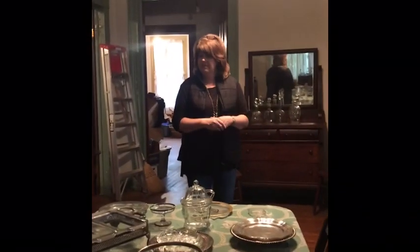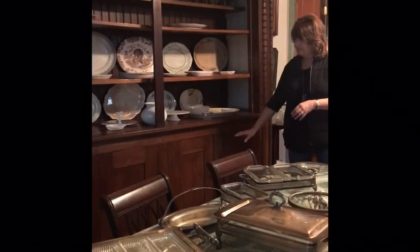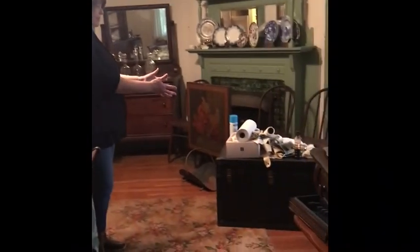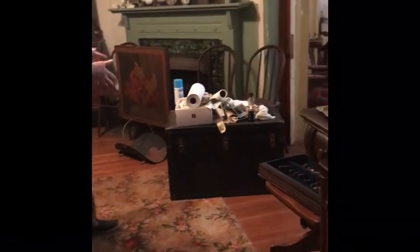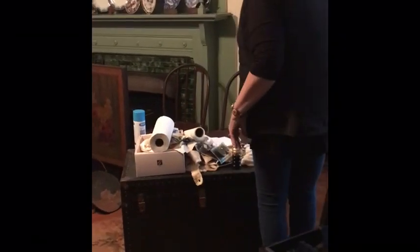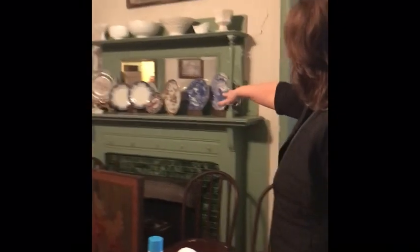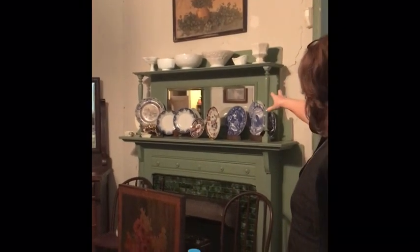Beautiful sideboard, serving things to serve on. And these cabinets are still full, so we have got to figure out where that stuff is going. Every room has a little work pile where we have our Windex, our furniture polish, things we don't know what to do with yet. Trusty hammer, getting there. Have some float glue, milk glass, old prints.